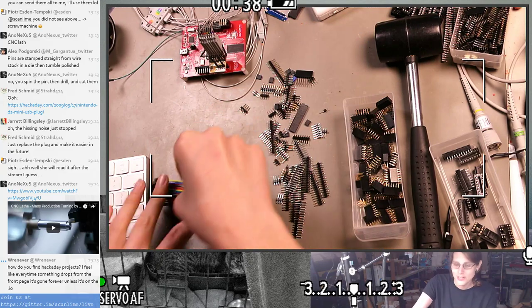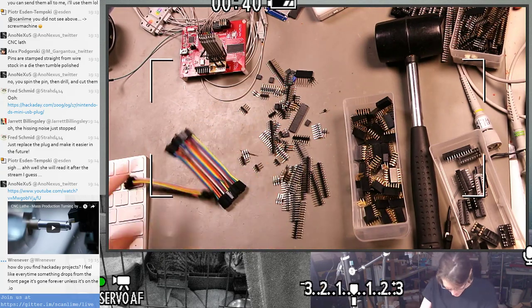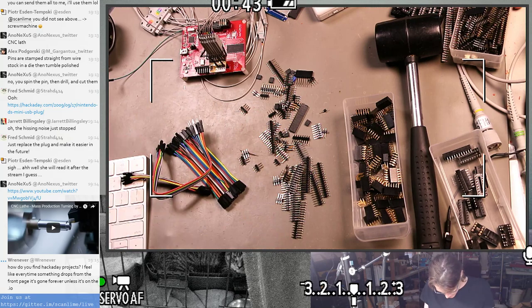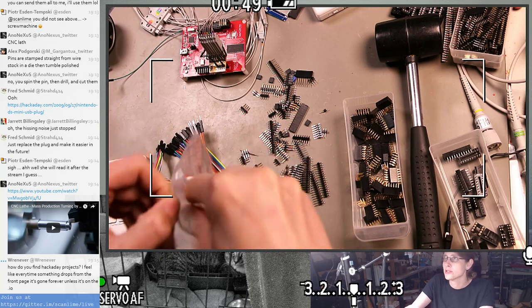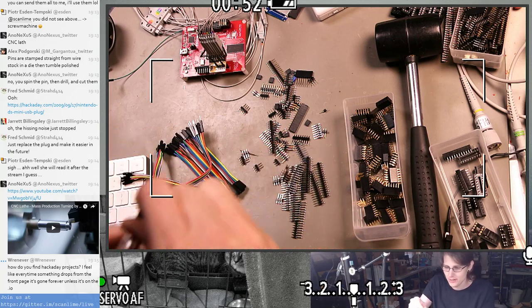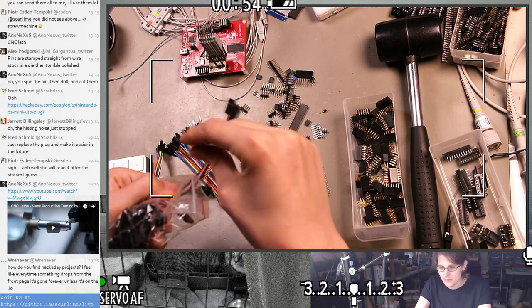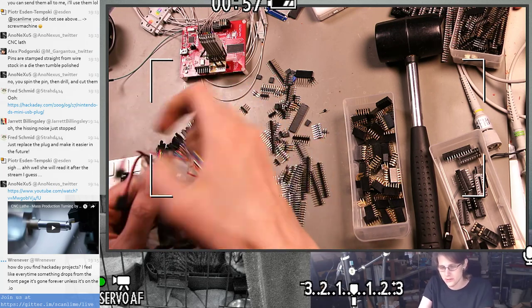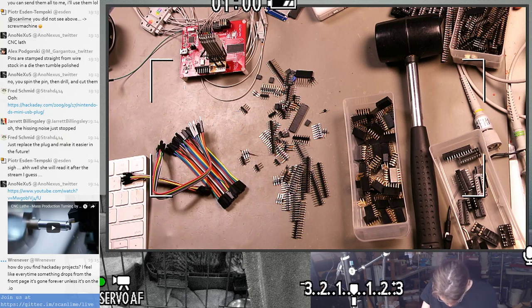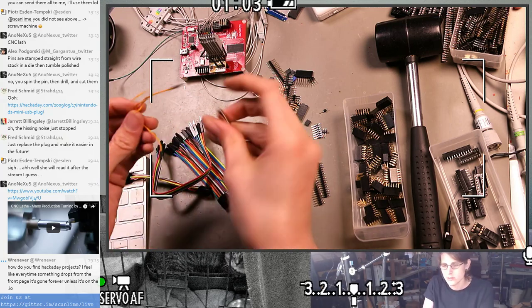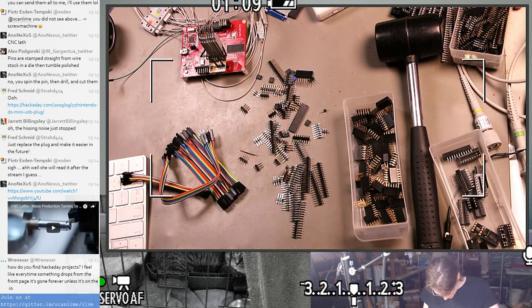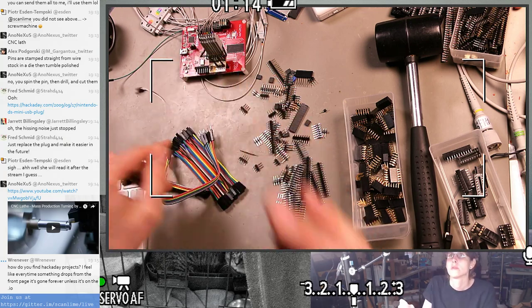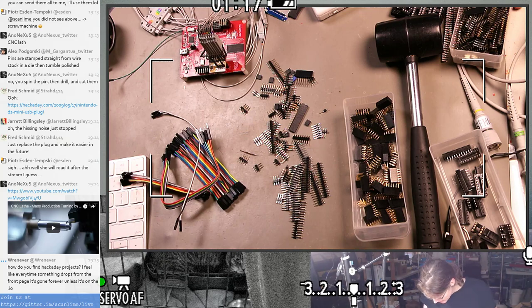It isn't just the connectors, it's the wire. These, yep. These, yep. These seem fine. Although these aren't really what we've been using, these are servo extension leads. And maybe they're aluminum, but I don't know. They are not steel. What about these? These are also non-magnetic, so I won't throw them out yet. Ooh, those stick. This is sad.